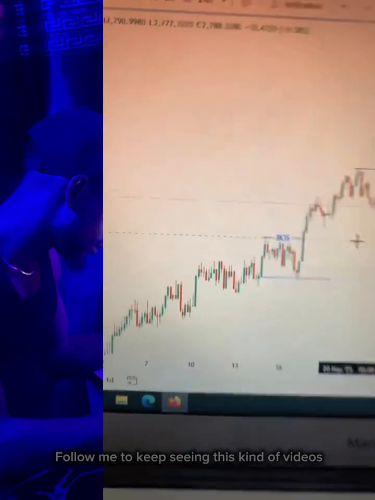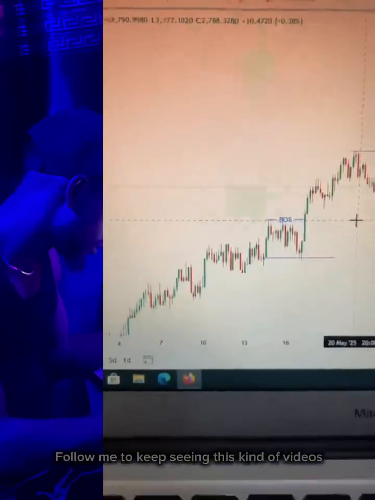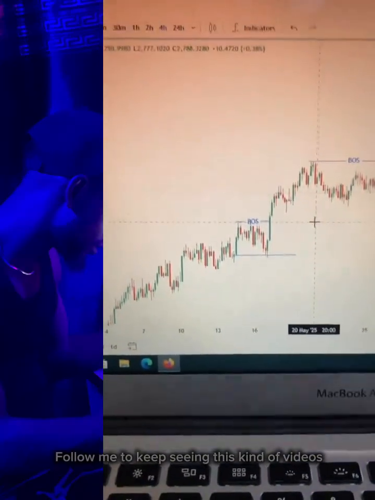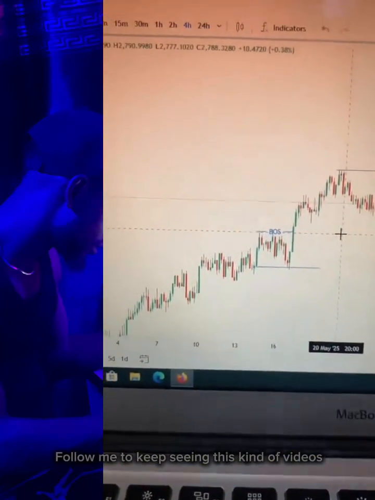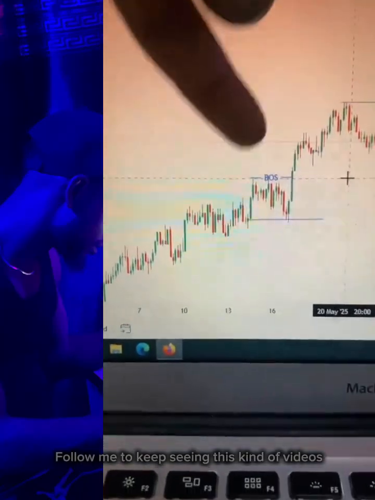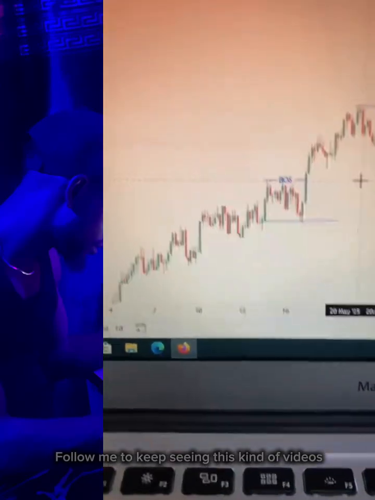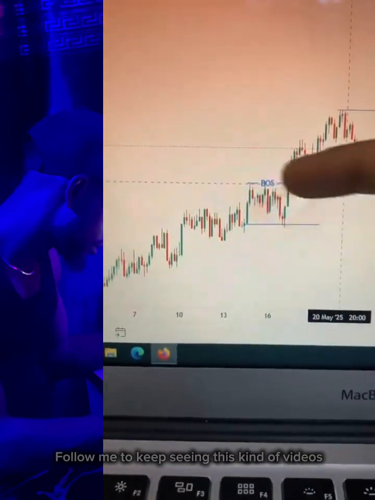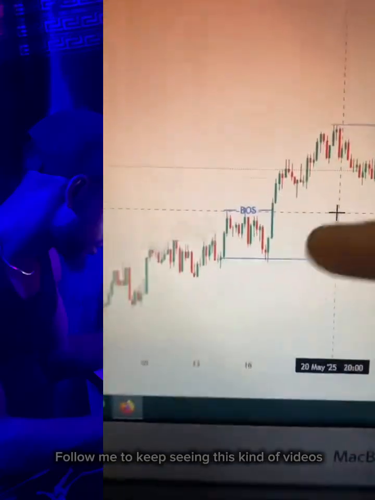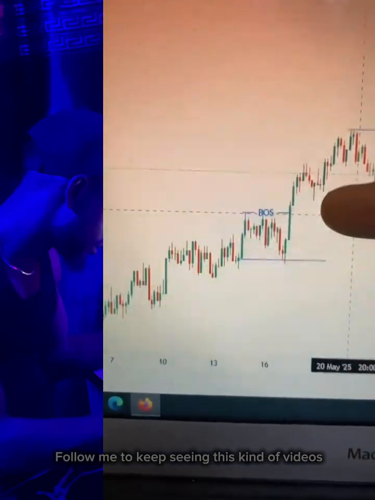And the third sign, the third thing to consider for you to have a valid break of structure, my guy: if you don't see this one, run for your life. Price breaking out from this previous high. Now, this break of structure is valid. Why? Because price swept liquidity, strong momentum move, and price broke out from this previous high.